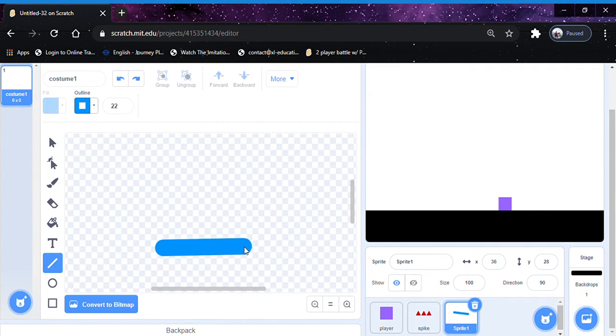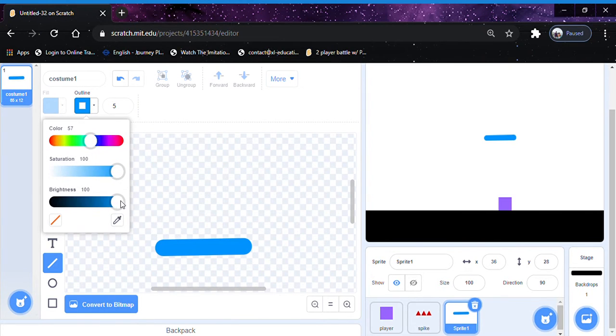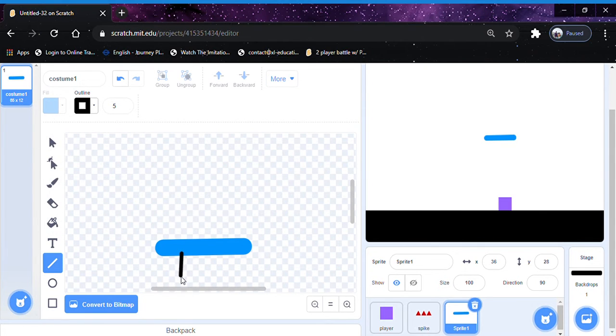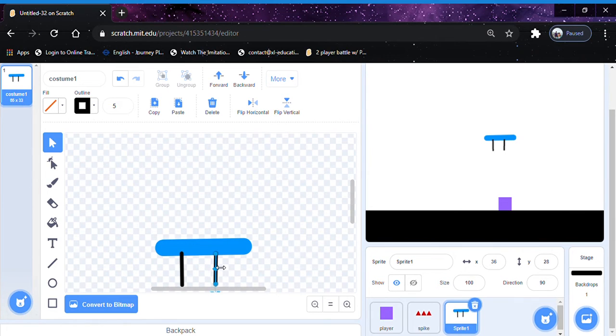You can edit whatever you want, but I'm just going to do this because it's easy. So I'm going to set this to like 5 and change the color to black. You might ask why, but I'll just tell you anyways. I'm going to make the legs. Simple stuff. Sometimes the code kind of glitches, but usually it works. So I'm going to go with old style rather than trying something new.